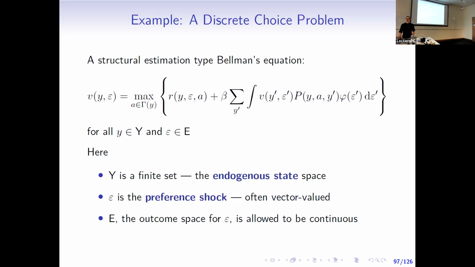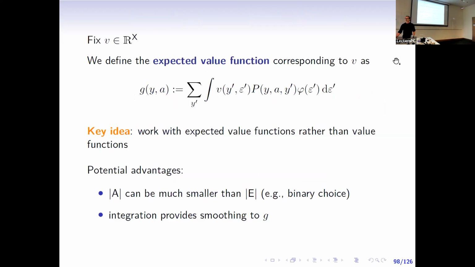So let's think about a way that we could reorganize this. One way that we could do it is, instead of looking at the value function, we could think about the expected value function. So what I'm doing here is, fix a given V, take this V function as a candidate value function, and integrate it conditional on the current state and action. Some people call this the post-action expected value function. Let's call it the expected value. Now the idea here is maybe it's enough to know this function G.